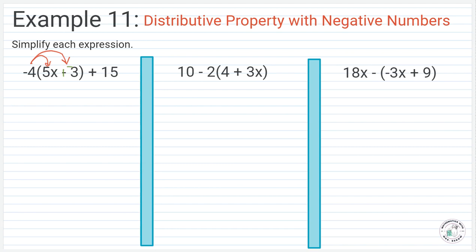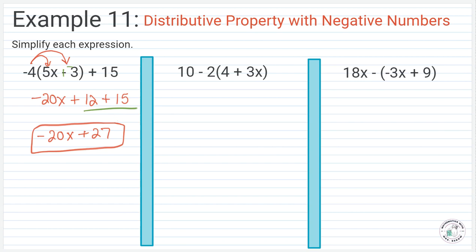So now when we distribute this, -4 to everything, we have -4 times 5x, which will be a -20x. I'm going to bring down that plus sign, and then we have -4 times -3, which is a positive 12. The 15 was not inside the parentheses, so nothing got distributed to that, so it's just hanging out on the end here. And now these two together are going to be combined because those are like terms, they're both just constants. So we're going to have -20x, and then this 12 plus 15 is going to make 27. And then there's our final answer. This is as far as we can go with it.